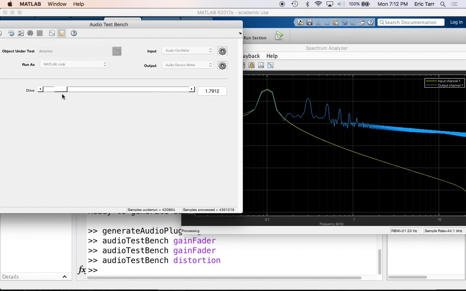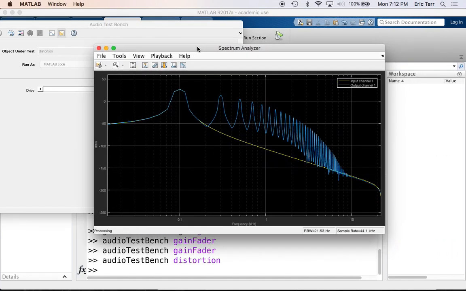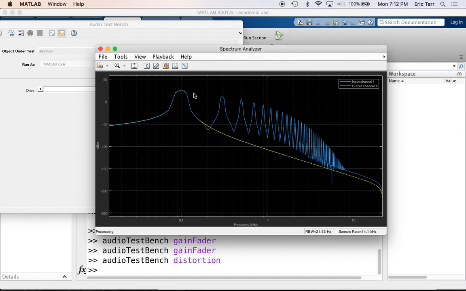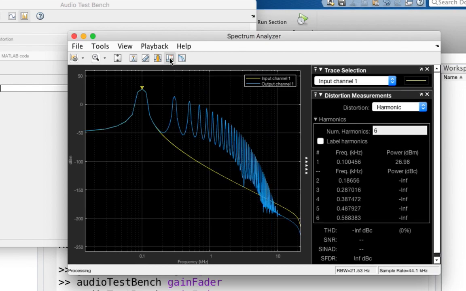To take it even a step further, a cool thing that's built into the toolbox is this common analysis called total harmonic distortion. THD is the way that distortion is usually measured. And MATLAB will do all this for you. So this is a really nice feature.